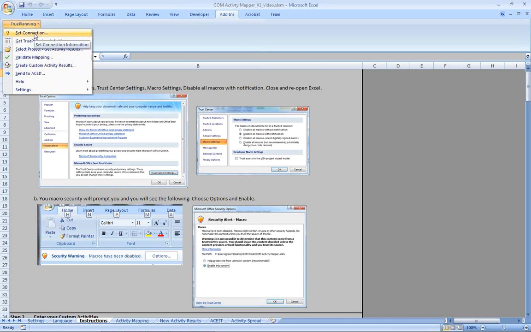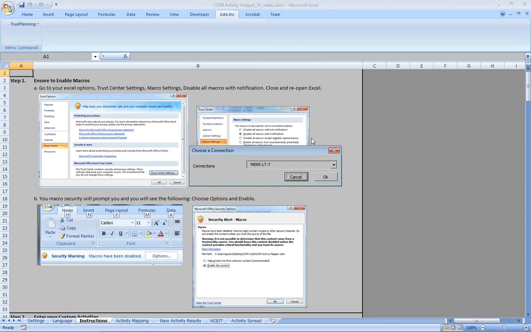I'm going to run through them quickly. Set connection. That should be used the first time you first start the Excel file, and it basically will locate available connections you have. Most people will have one connection. You can click OK. You're good to go. Some of our users who work with a centralized database will do something we call briefcasing. Briefcasing is having a local database on your computer, and this allows you to use TruePlanning when you're not attached to a network that gives you access to your central database.